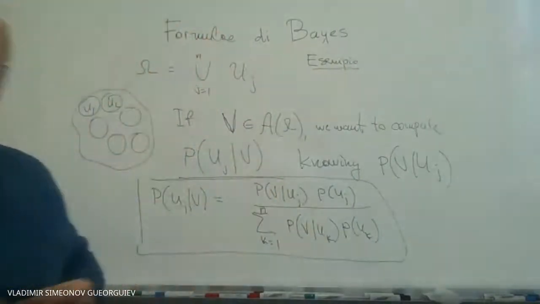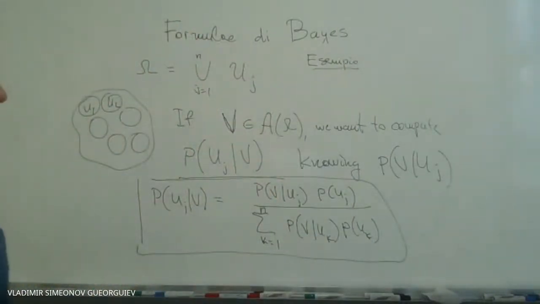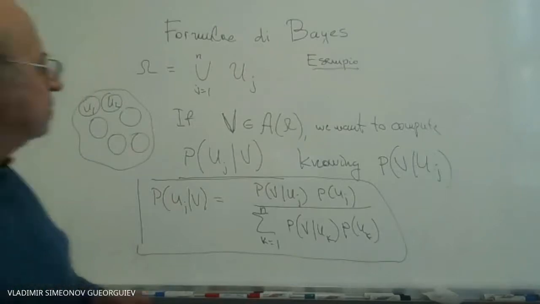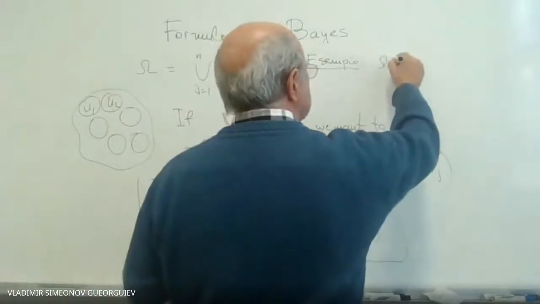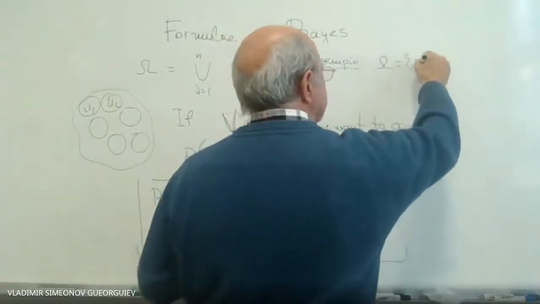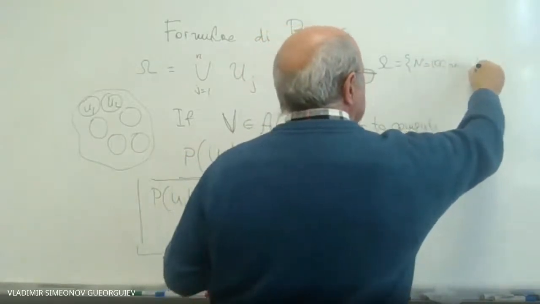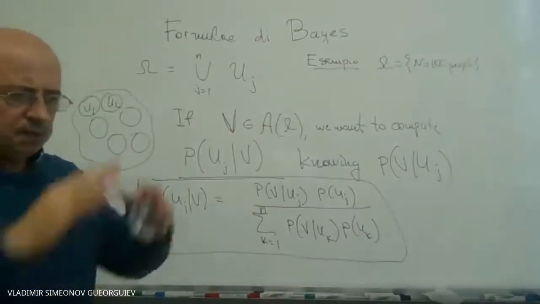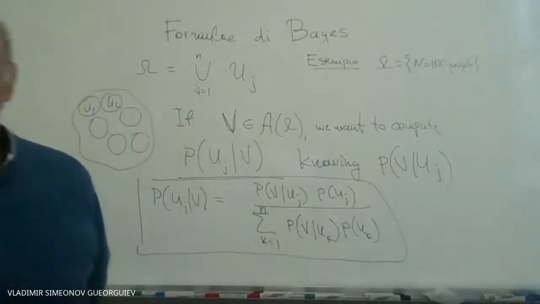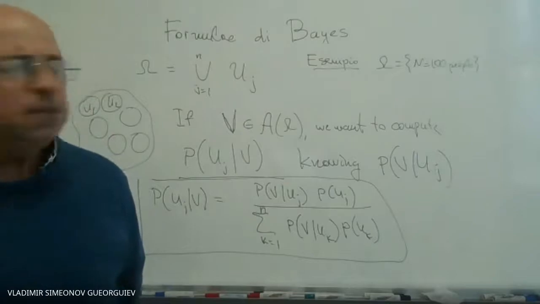Let's switch to English. Okay. Our first example concerns the following question that we have, for example, omega is a set of n equal 100 people. That is part of the population in a small village that we examine.